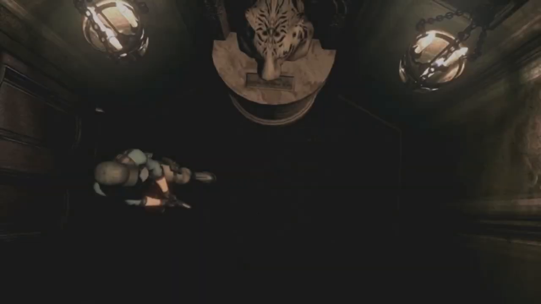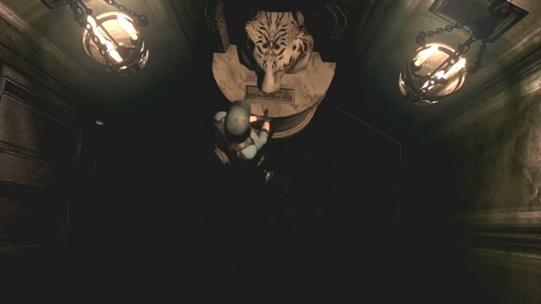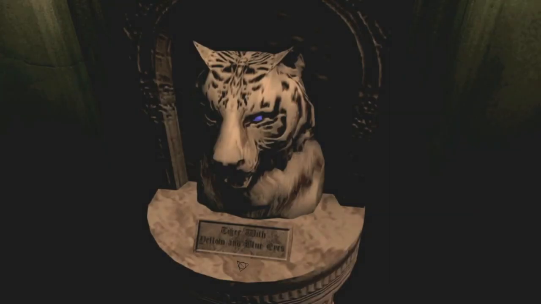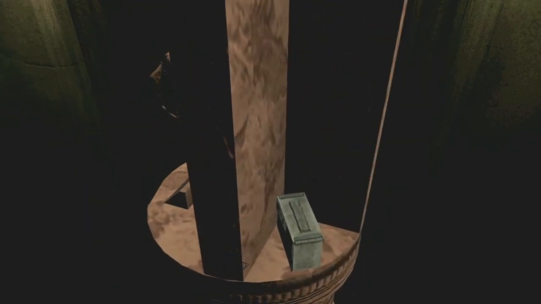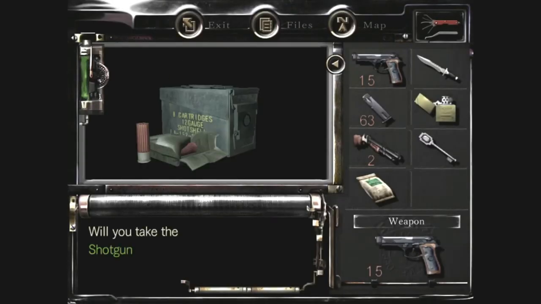Gemstone in the tiger eye. I have a vague remembrance of where the yellow gemstone is, but I'm not sure exactly where it is in the castle. Yeah, shotgun shells. Thanks. Appreciate that.